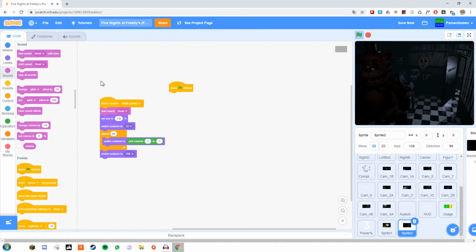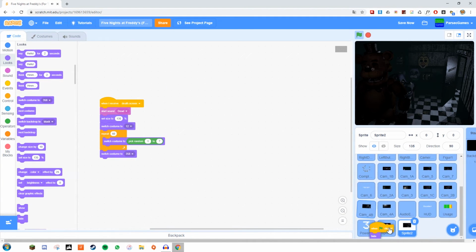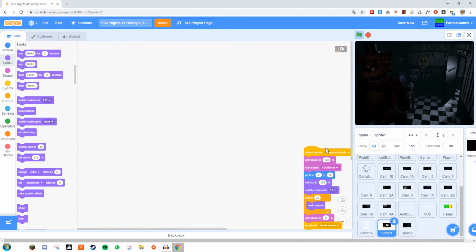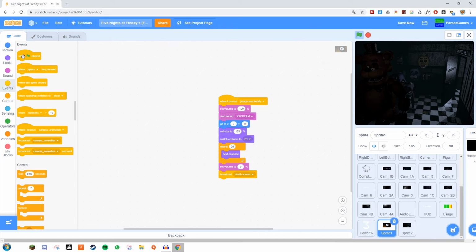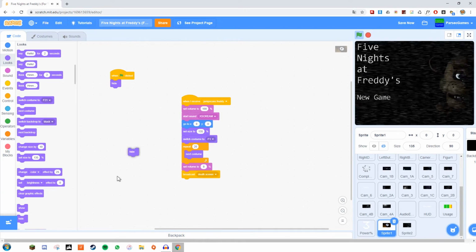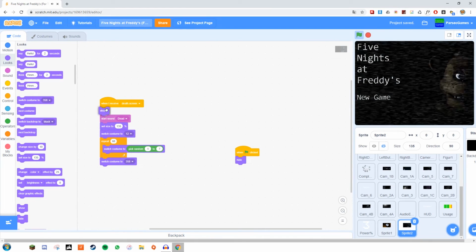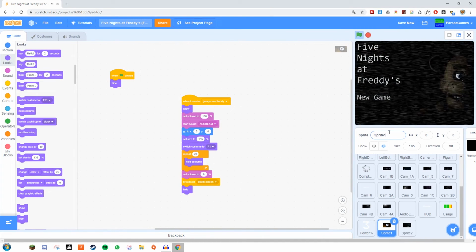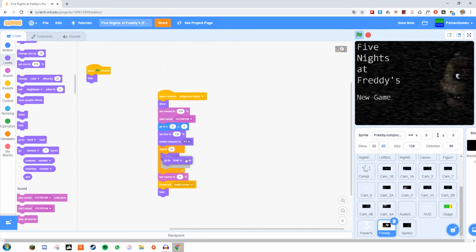Okay, so now you can already die in the game. And of course, we gotta add in again when the flag is clicked. This one has to hide, and this one is the jump scare as well. Okay, where did it go? Scratch is kind of bugging out right now, which is not good. Let's add in a hide over here as well. And then obviously when the jump scare comes, it has to show up, and hide again when the death comes. This one has to show when the death comes. Freddy jump scare. And also don't forget to add in go to front just in case.